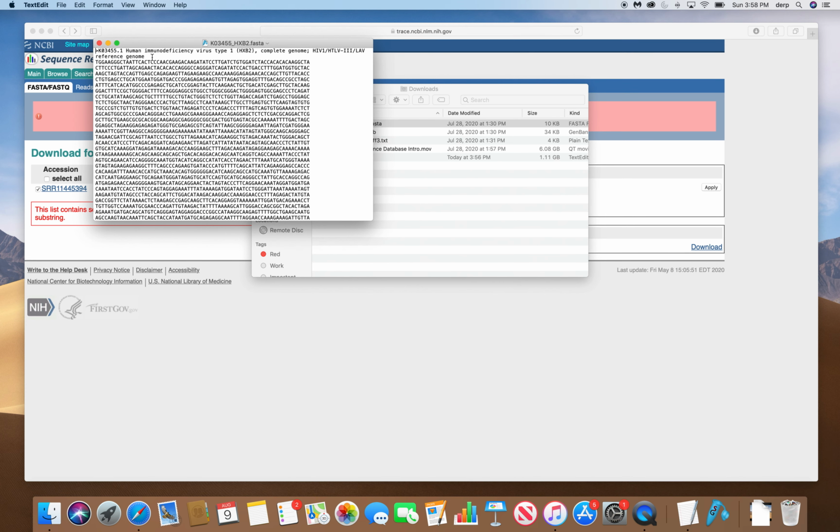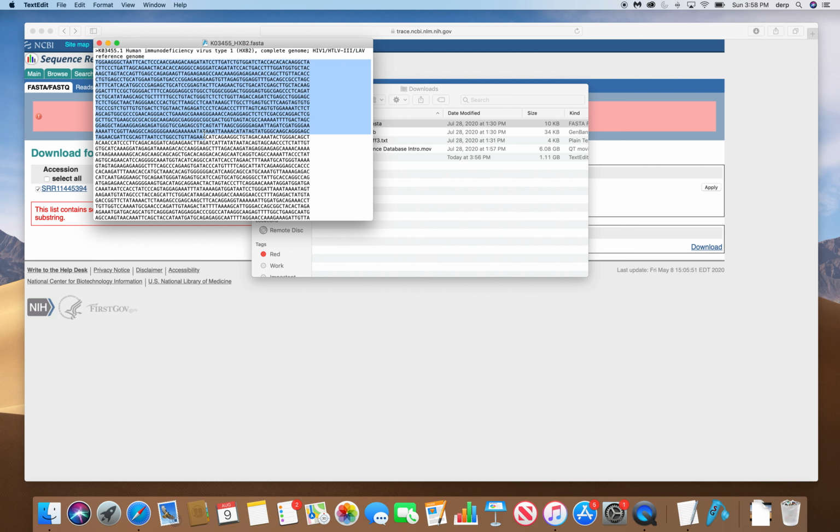So the anatomy of a FASTA file is basically a name line where you have this greater-than symbol and then stuff afterwards. That's the name of the following sequence.